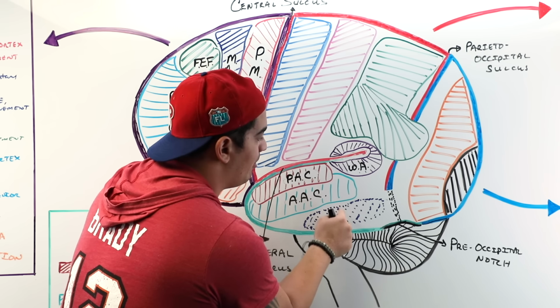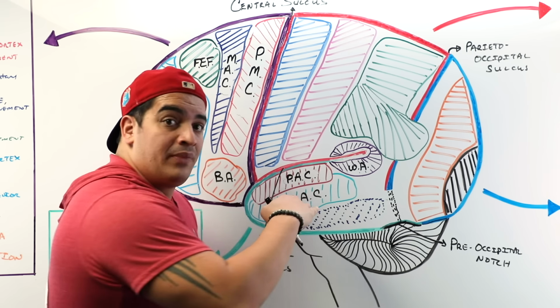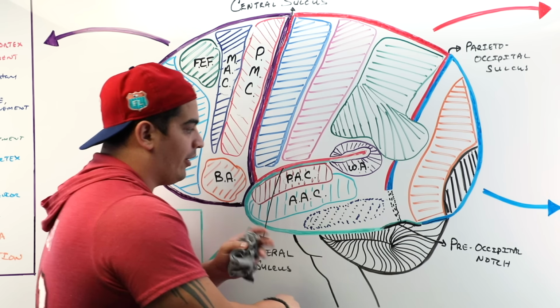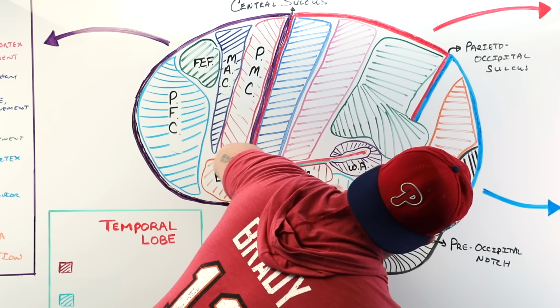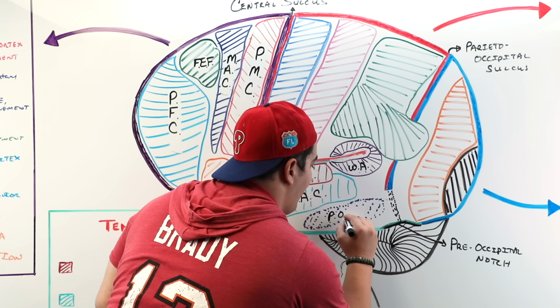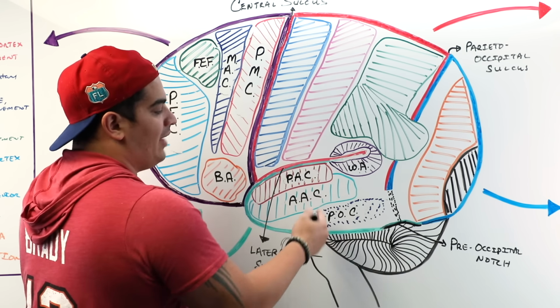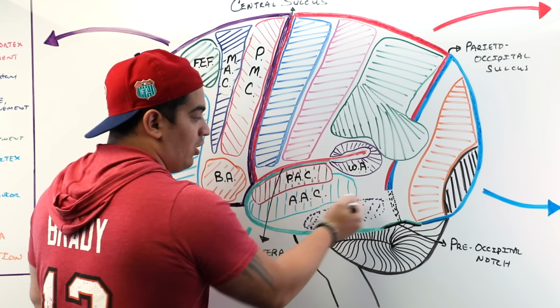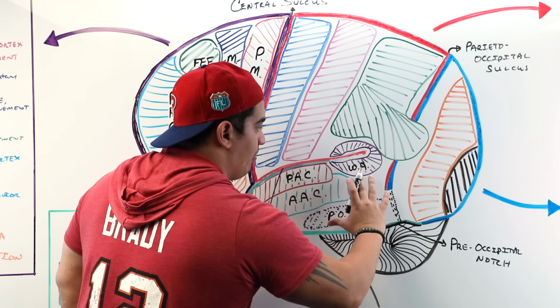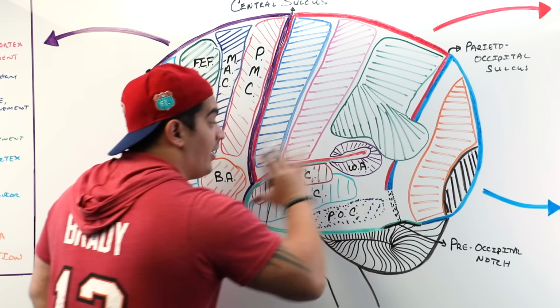There's an area in the temporal lobe, but it's deep. It's medial. It's in the most medial aspect of the temporal lobe. I'll show you a picture a little bit later. But it is right here, called the primary olfactory cortex. And there is an association cortex along with that. Okay, so these are the areas of the temporal lobe. Now let's talk about their functions.